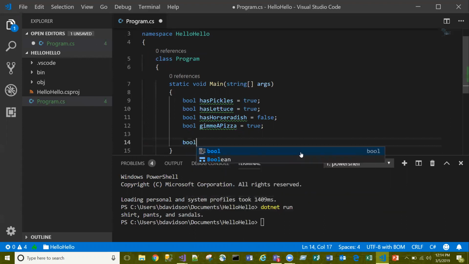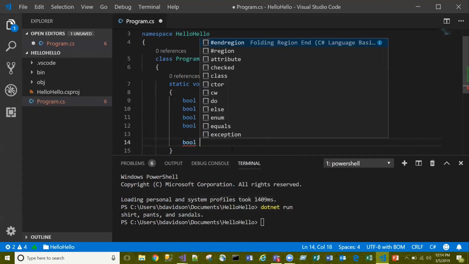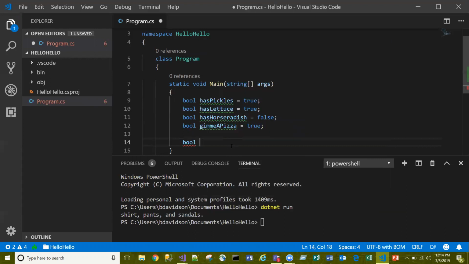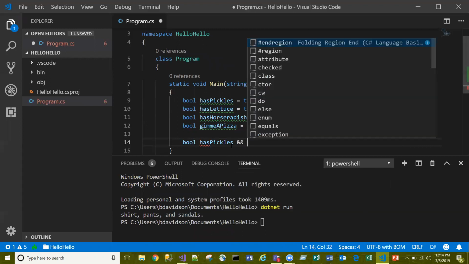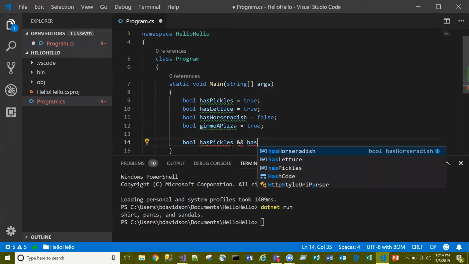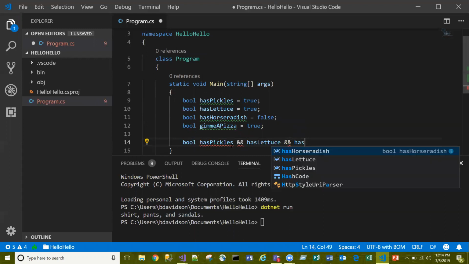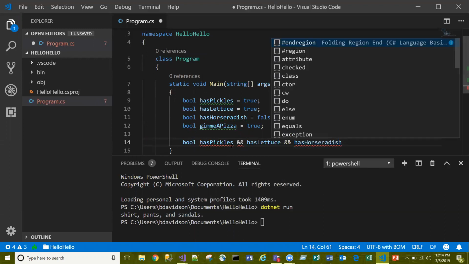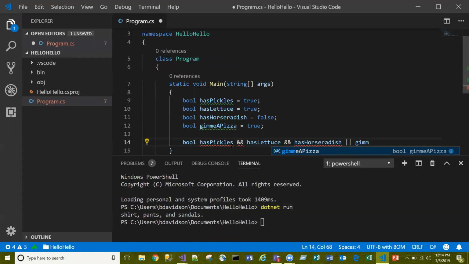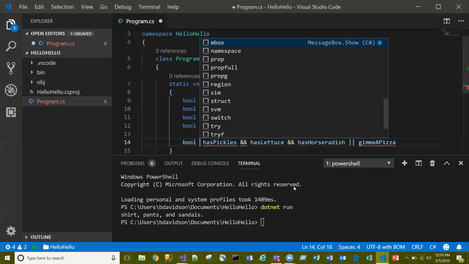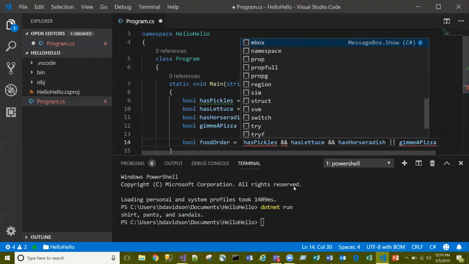So the way I'm going to do that is I want pickles and lettuce and horseradish, or give me a pizza. Bool foodOrder. There, we'll make it compile.